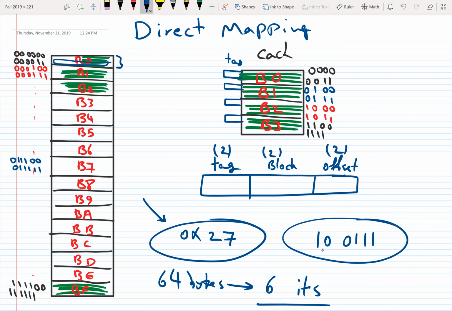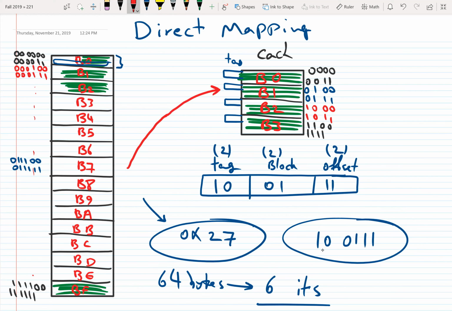Let's put it in the fields. Okay, and here is the answer. The block number is 01, so 27 will move to block number 1. Okay, block number 1. And what is the tag?